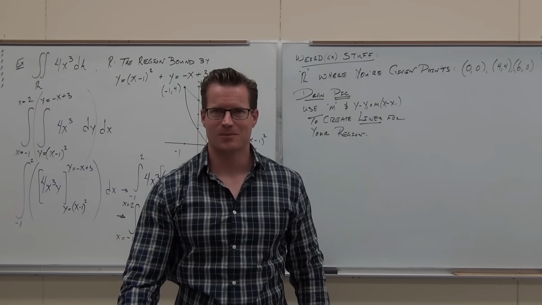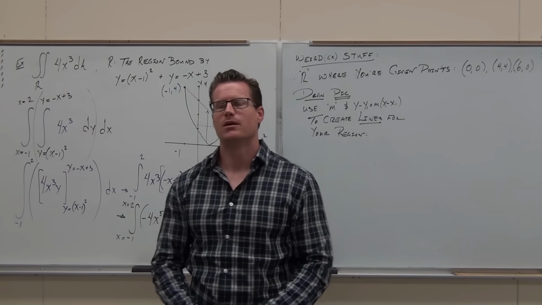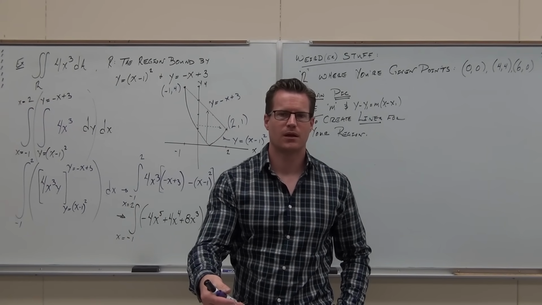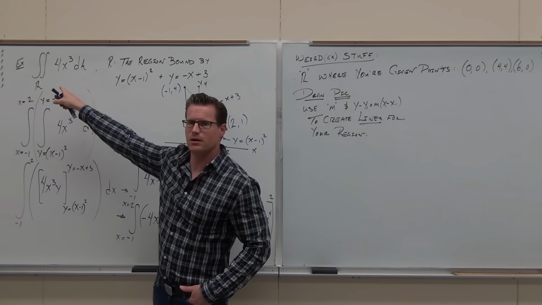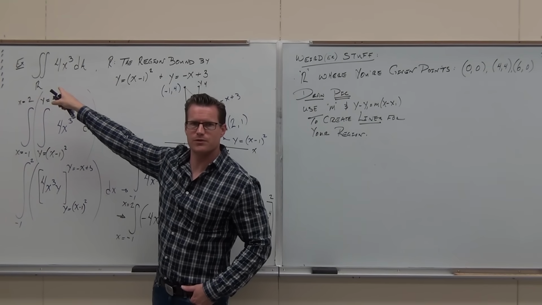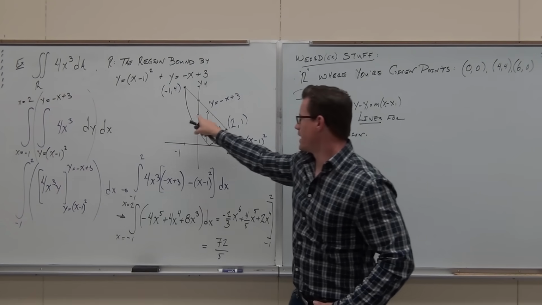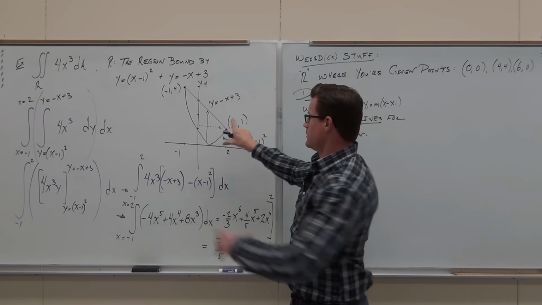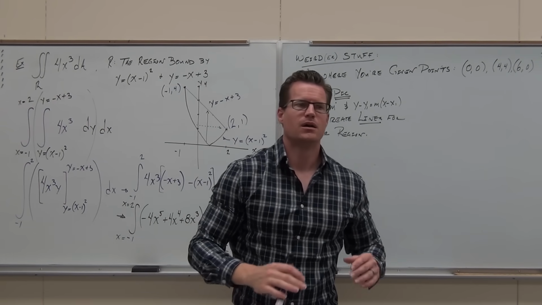Now we're going to talk about some weird stuff. Because it's kind of weird, right? What did we just find? Honestly, what is it? The volume. It's a volume under that surface. We don't know what it looks like, but we can probably figure it out. Cylinder along the y-axis, but whatever. We just found the volume under that thing over that really weird shaped region. That's pretty darn cool. This shoots up in space, that goes over it, and we found the volume of that. Crazy. That's what we're doing.